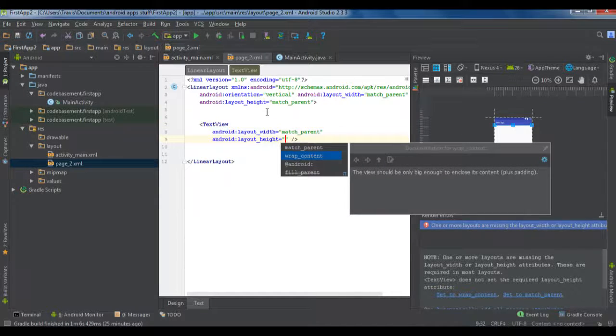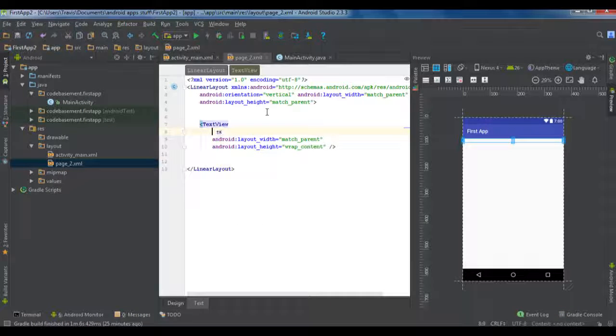Let me just set the text to code. Notice the text alignment center. Notice that this text view is at the very top of the layout.